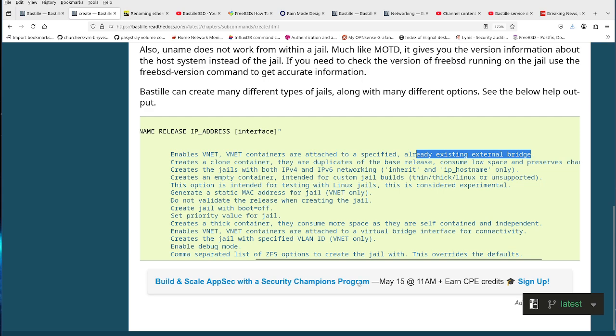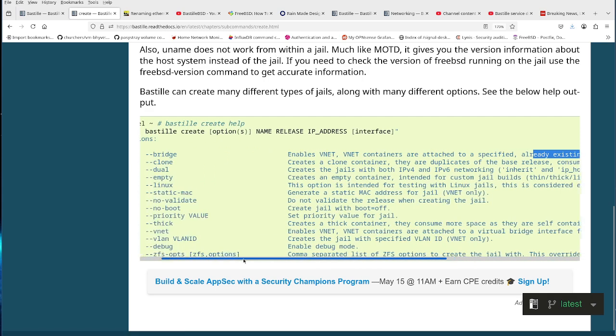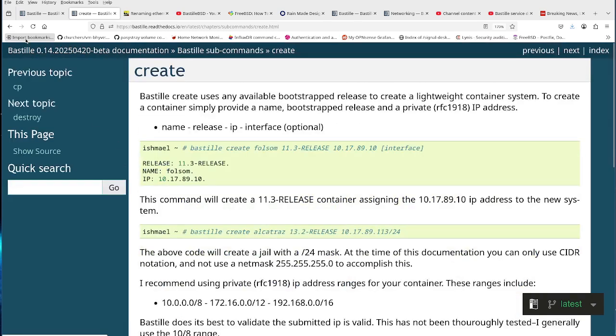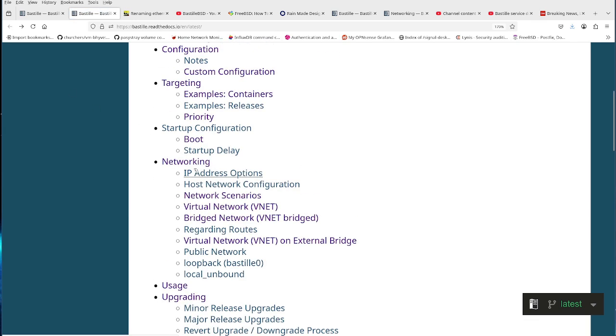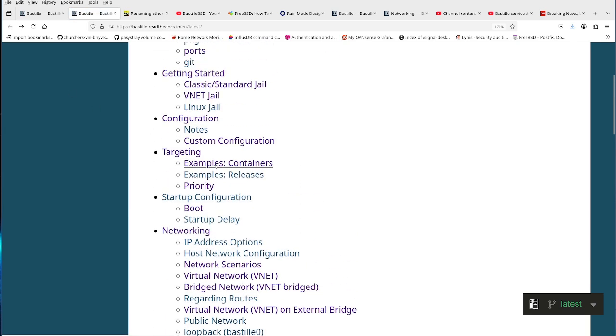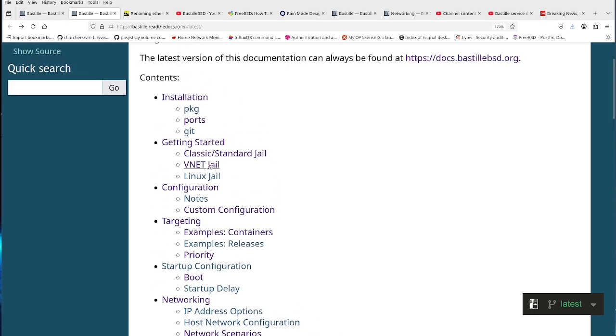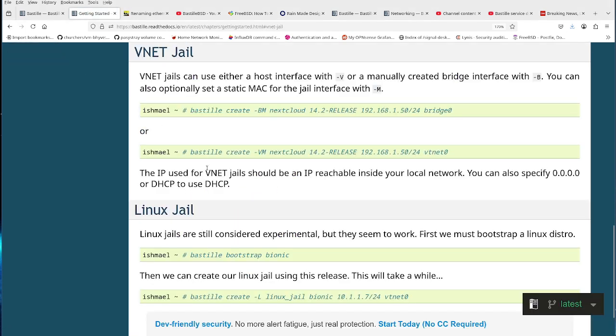a bridged container. Now, remember vnet jail, you can create -VM.